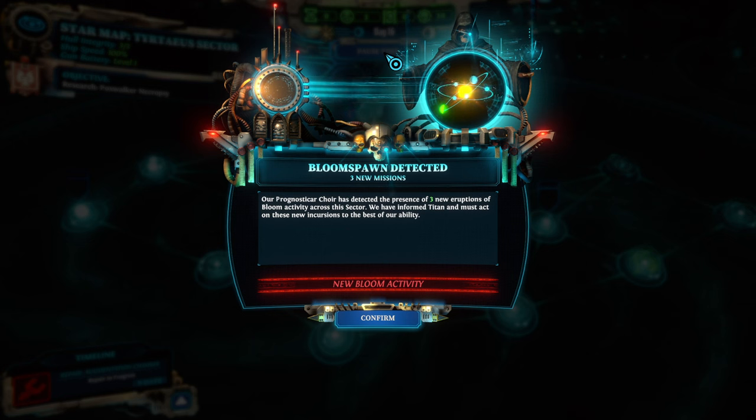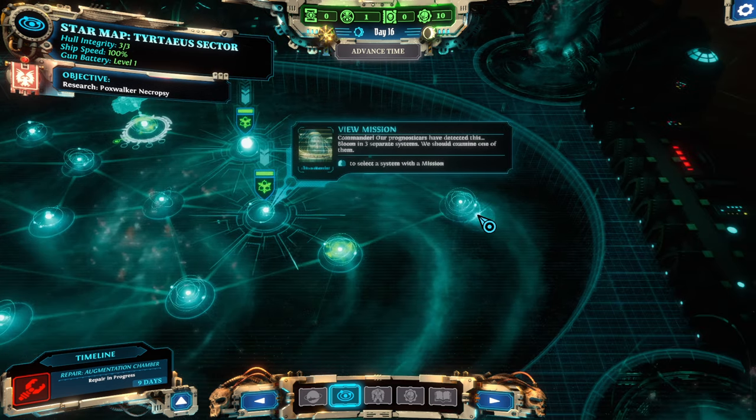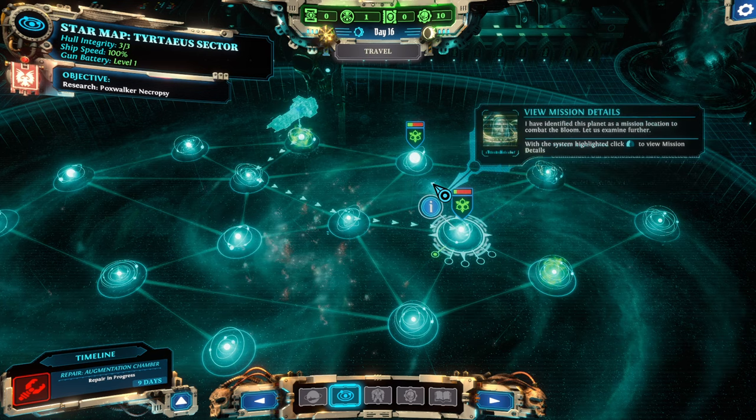Bloodspawn detected. 3 new missions. Commander, our prognosticators have detected this bloom in 3 separate systems. We should examine one of them. Select a system with a mission. I have identified this planet as a mission location to combat the bloom.